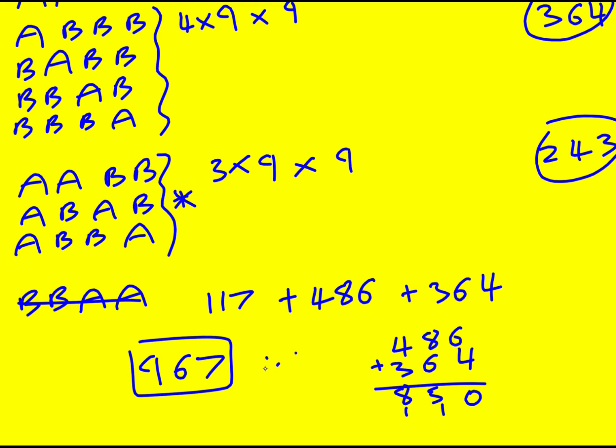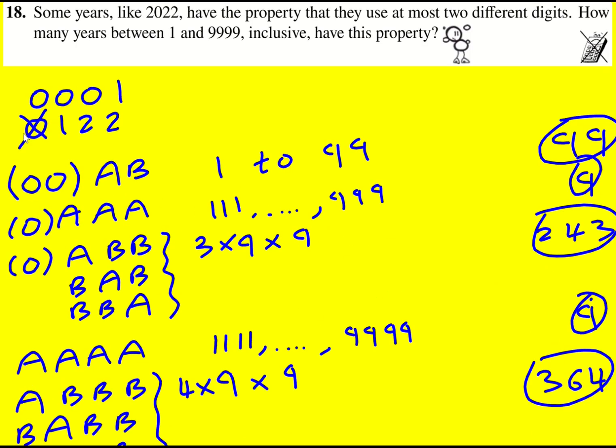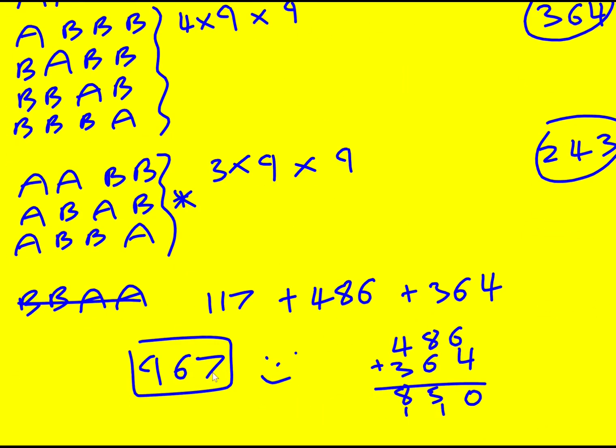So well done if you got that. I think there's so many places you can make mistakes in this question. The thing I've learned from this question is, yeah, you've got to deal with the zero, the ones that basically have one, two, or three digits very carefully, and that's what I've done here. And even actually the four-digit ones you have to deal with carefully as well. Well done.